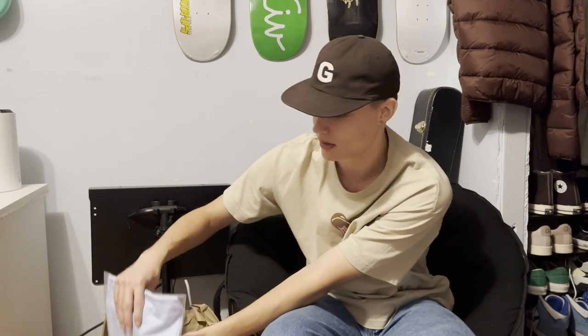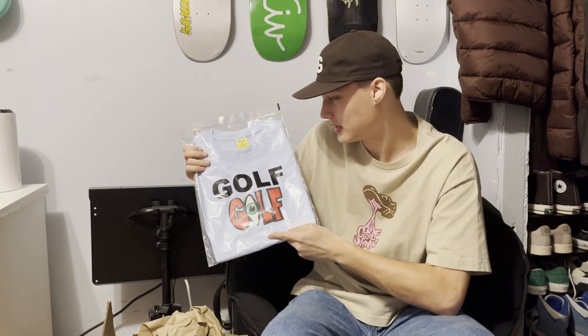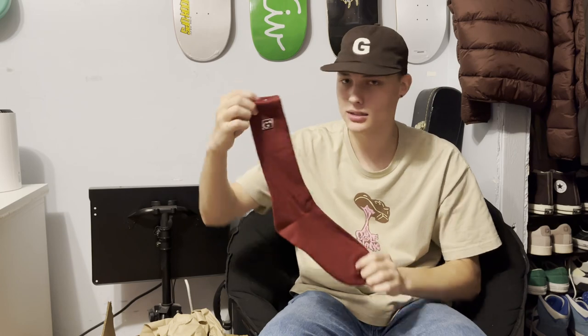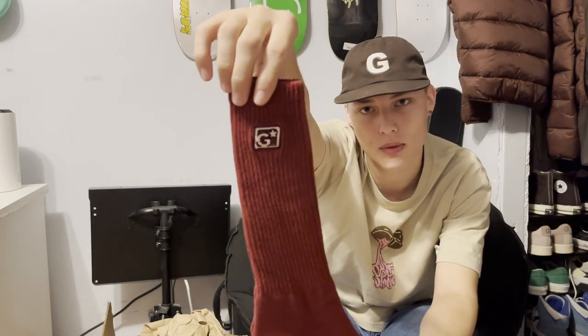Next up is the t-shirt box. I love this graphic — this is going to be the t-shirt box. I really like it; it's from summer 2021 I believe. I'm hoping the next one's also a t-shirt so we don't get off the rails. Another one of the same graphics — I wonder if it would be too much to wear these two together. The accessory I got was another pair of socks, burgundy socks with this graphic. I don't really wear colored socks, so I don't know if I'm going to keep these.